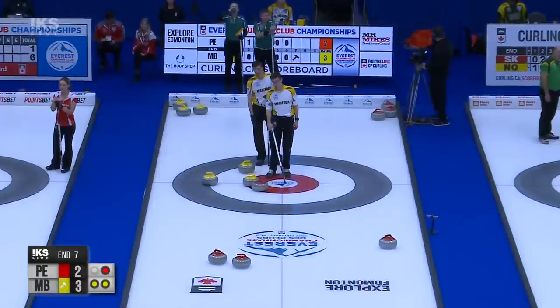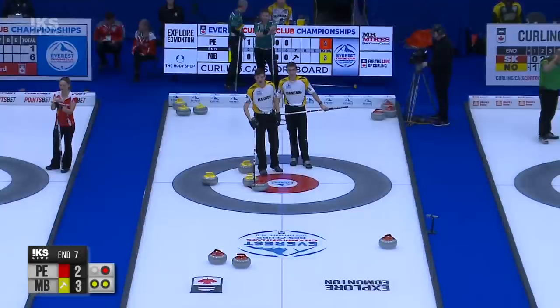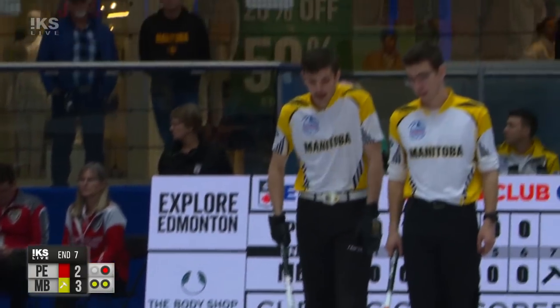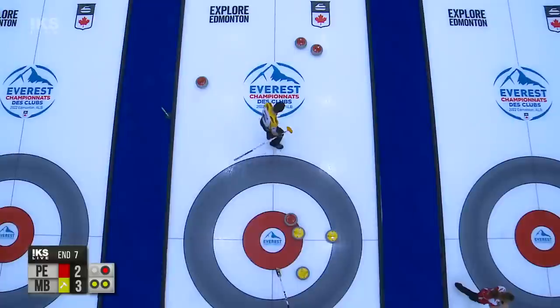Are they going to try and hit and lie two and maybe set up a double to win the game? They're going to have to play a freeze, I think. Freeze bump. You can always get one of them out. Zach's a shooter and a good hitter. There's nowhere he can put it where you can't get one of them out. And if they make a little mistake, you'll have a pretty simple shot for two, three, or four.